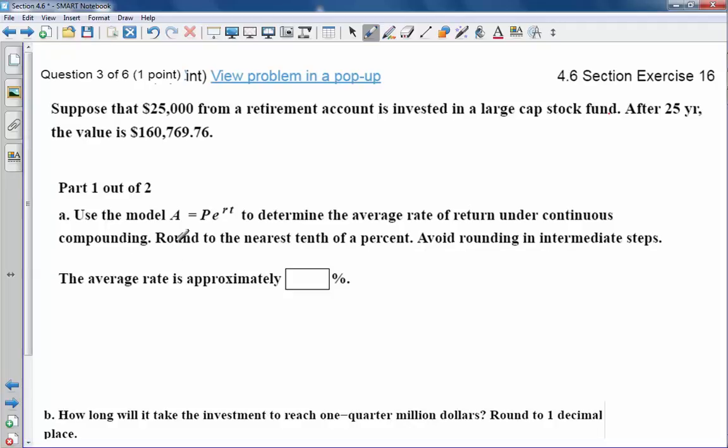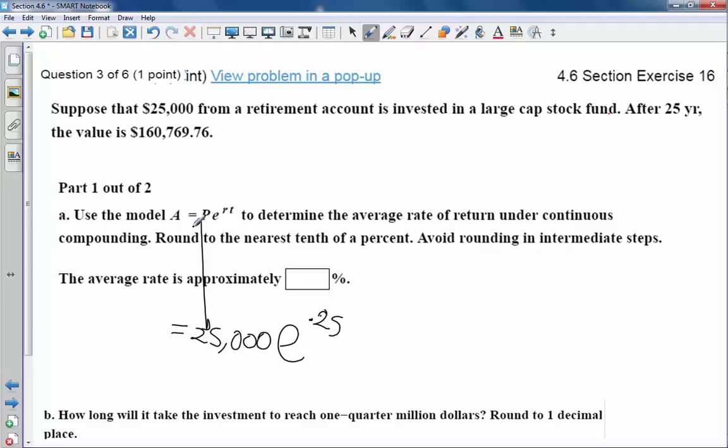So what does 25,000 stand for in A equals PERT? P. It's the initial money right now. You're depositing into this account, and after 25 years, it's going to change into something new. So we do know what P is, and that is 25 grand. E is not an unknown, it's a well known number, so I put that one next. What else do we know? I see 25 years. That's how long you'll keep your money in the account. So what variable is 25? T. So I have 25 as my T.